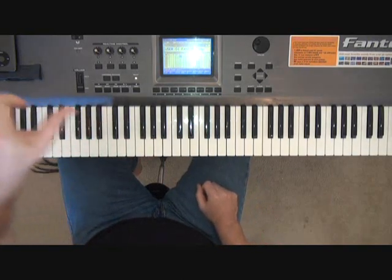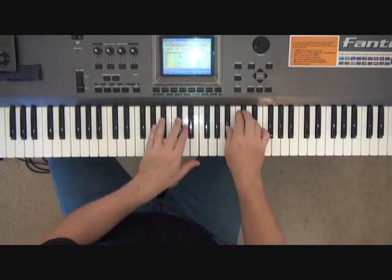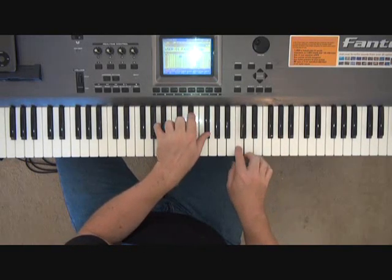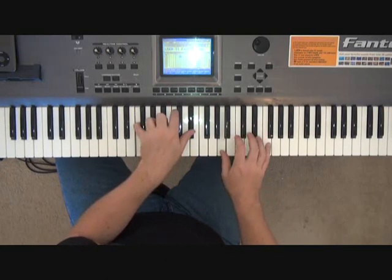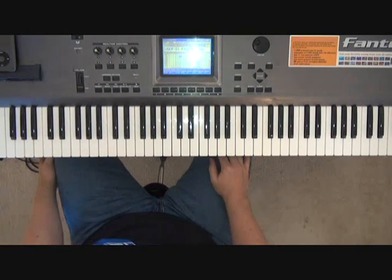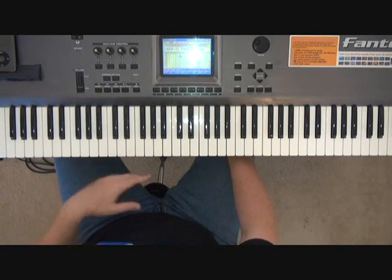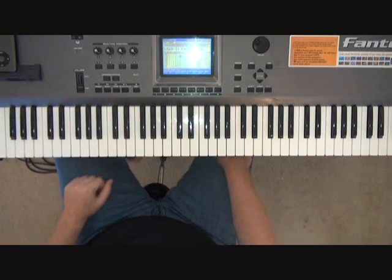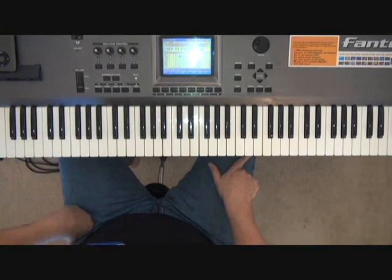1, 2, 3, 4. And that's all there is to it. That's the ending. And I would play it even an octave lower if you have an 88 key keyboard. I'm doing this on 76, but down here and an octave below it would be ideal. So if you're on a 76, play it where you can. If you're on an 88, drop it one more octave.